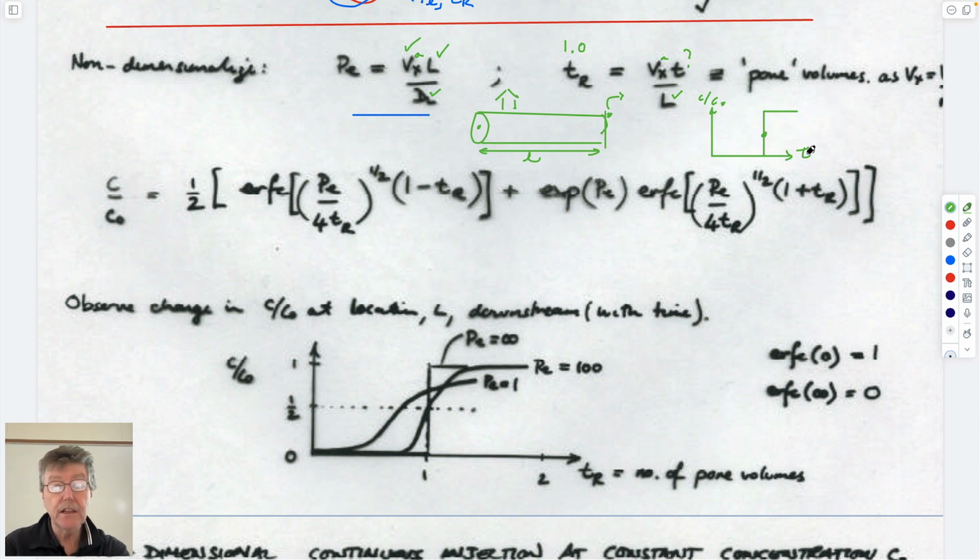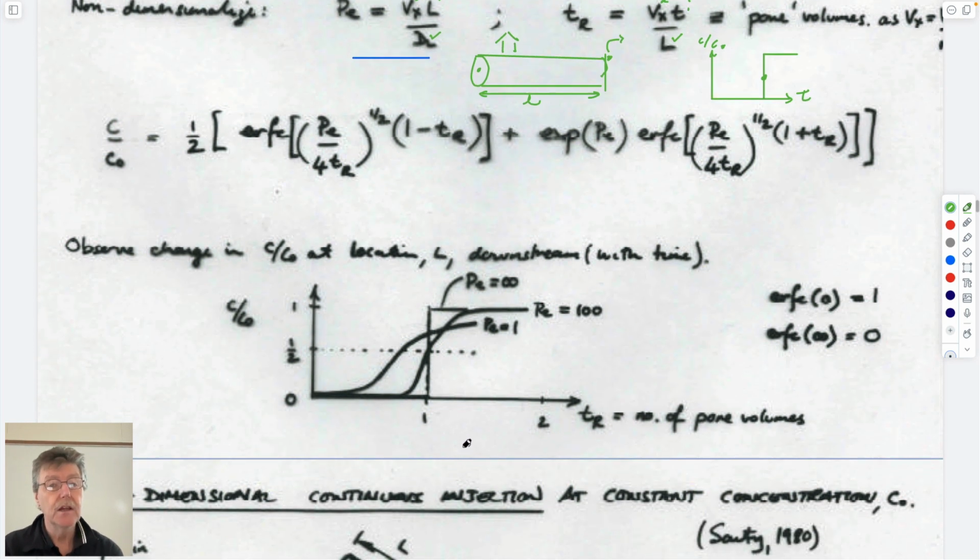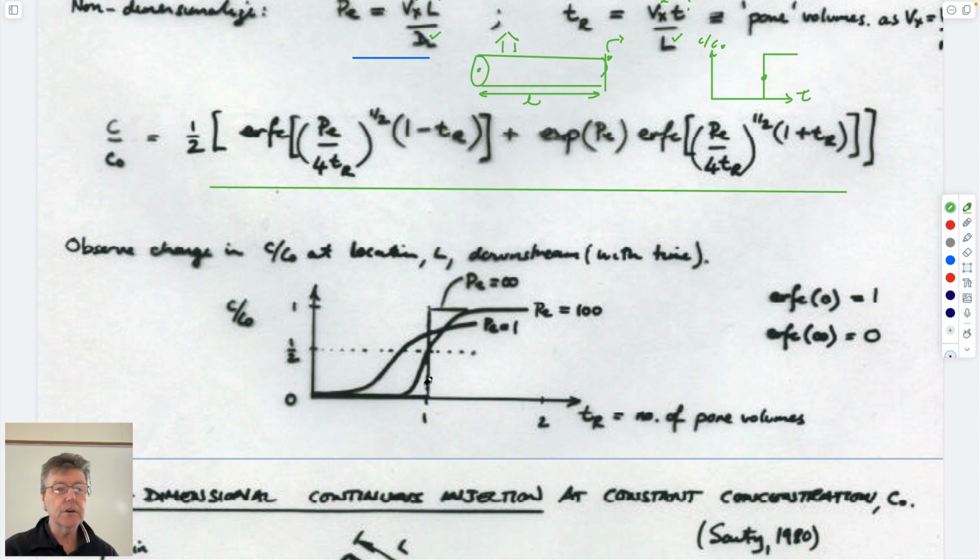And you'd be able to calculate in terms of time or actually pore volumes, either way, you'd end up with a curve like this. So if you plotted this expression, you'd end up with a curve that looks like this. So Peclet number infinity is this. The breakthrough time is when one pore volume goes through. So you've pushed one pore volume, so it's now arrived at this point. Suddenly the concentration goes up to 100%, and that's it.